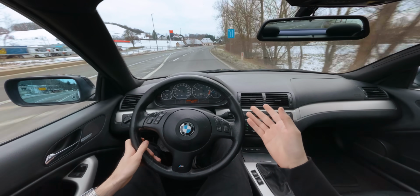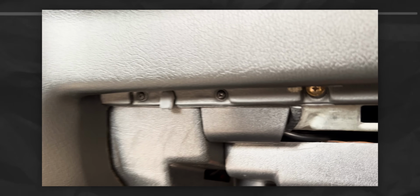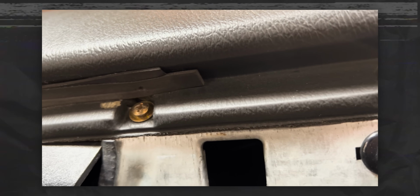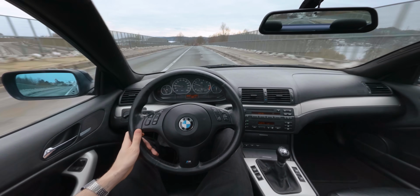On my E30, I had this glove box rattle. Eventually I figured out what caused it. I threw some felt strips where the glove box meets the dash, and now it's gone, and the car feels way more solid. And on this car, my E46, I had the right door panel rattle.